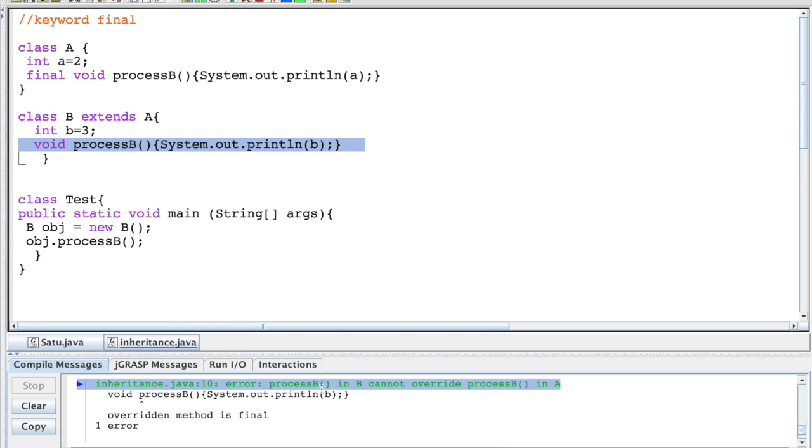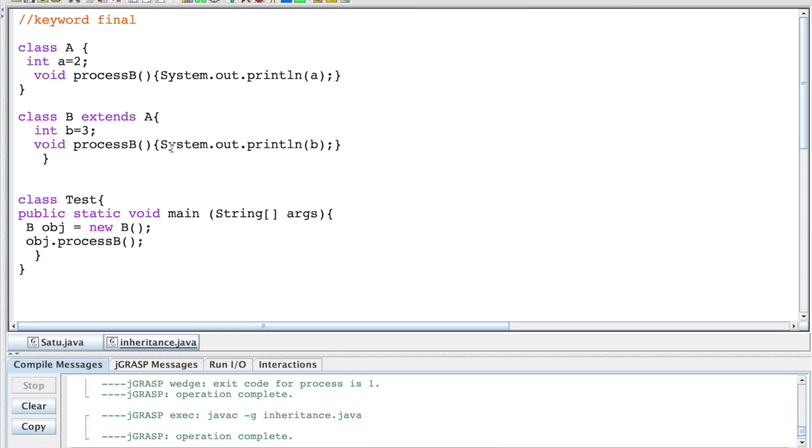All right, so it will give you a message here, process B cannot override process A because it is final. So by using this, did you know that you won't accidentally change the program, because by having these finals you're making sure that nobody can override that as well, yeah. So when I compile that, it's supposed to be okay.